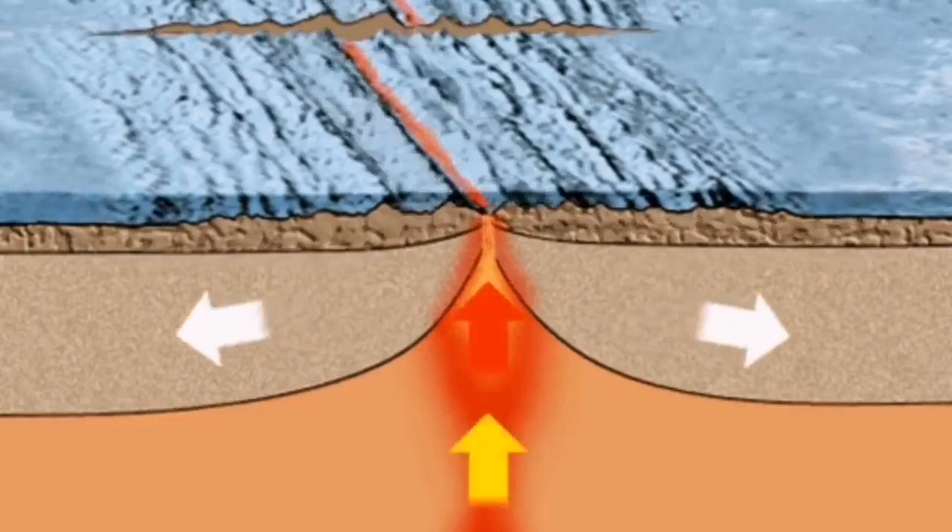These mantle pools rising there are very hot but not boiling. When they reach this area, because the pressure is reduced, they start to boil, and that boiling creates a magma chamber. The magma chamber, if it finds a way to the surface — which in this case is above the crust — you will see it as a volcano. This volcanic activity happens all the time on the ocean bed in the ridges, what we call expansion ridges. But in Iceland, this happens on land.